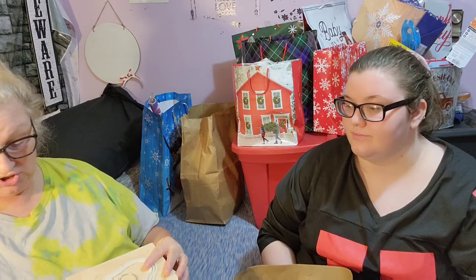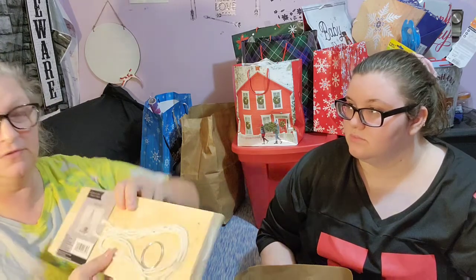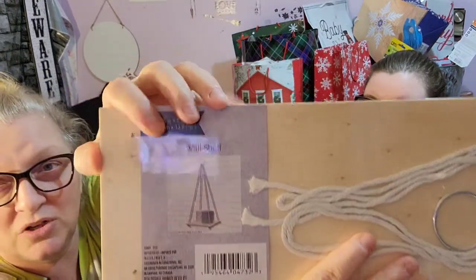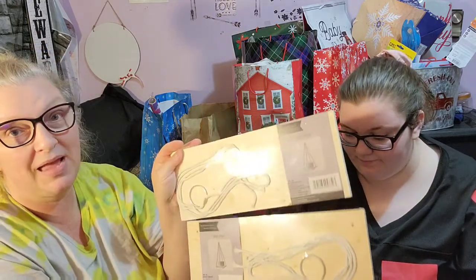Before she finishes, you guys, this has been on my wish list since the first time I've seen someone haul them — I can't even remember who hauled them, it was months ago. Our store is just now getting them. They're wall shelves; I got two of them. This is what it looks like once you have it hooked up. The measurements are 13.375 inches by 5.2 inches, or 34 centimeters by 13.2 centimeters.